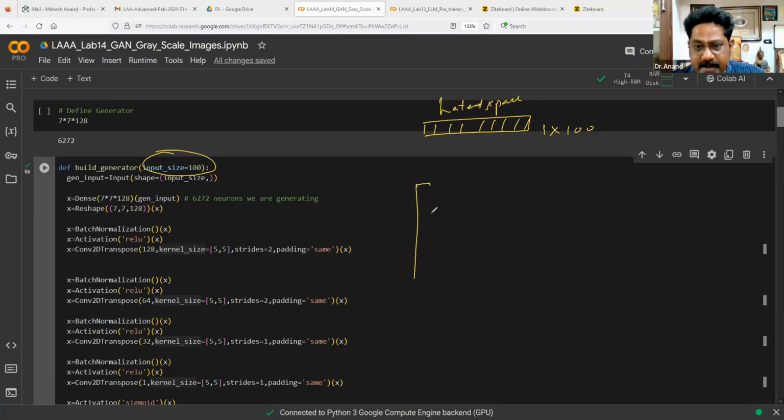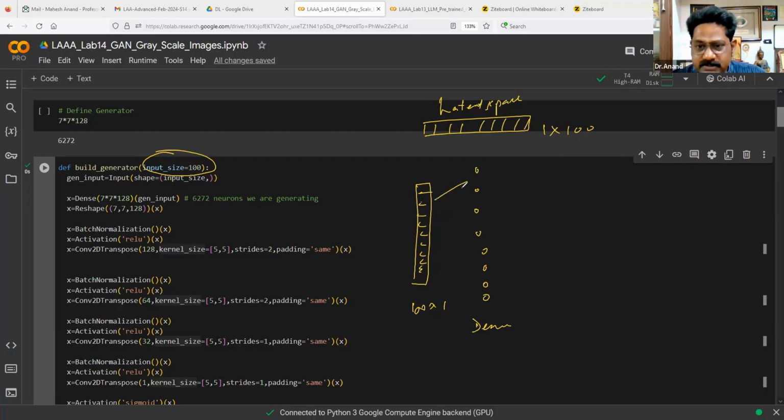So maybe you can write it like a vertical, okay, 100 values. What I do in the very first step, I connect these values. These values act as my random values, right? Random numerical values. I'm going to connect this using a dense layer. You know what is a dense layer? Like a fully connected layer.